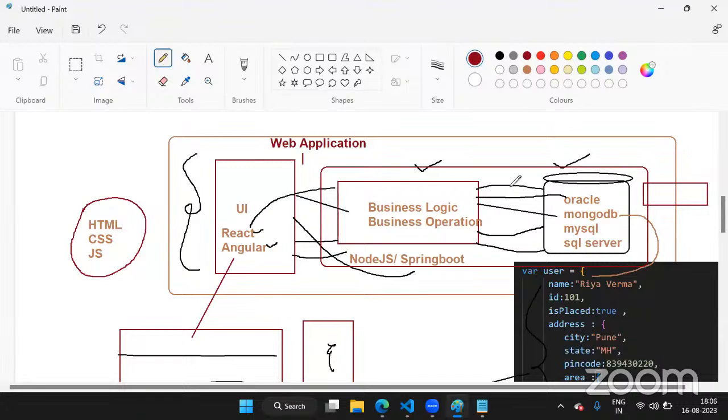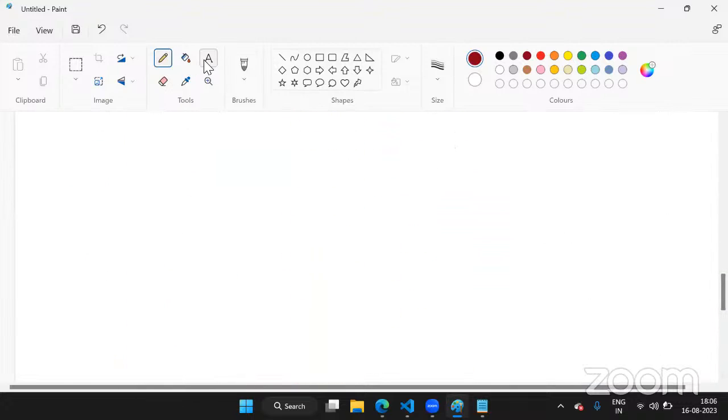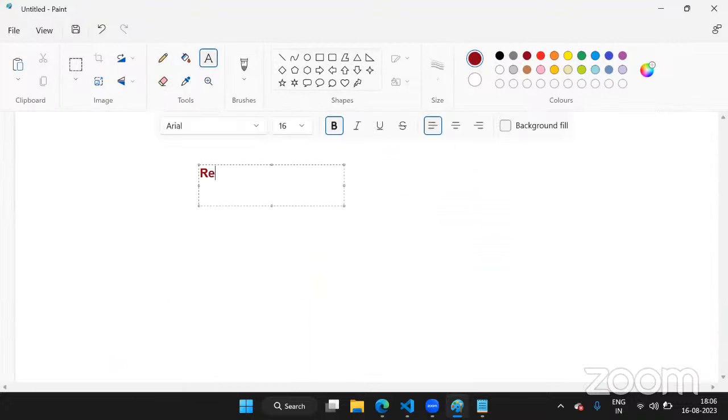If you know how to integrate with one technology, then you can integrate with any technology. Like if you know how to integrate React and Node.js, then you can integrate React with Spring Boot also. You can integrate React with Django also. You can integrate React with your ASP.NET MVC also.